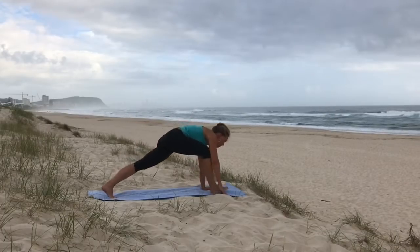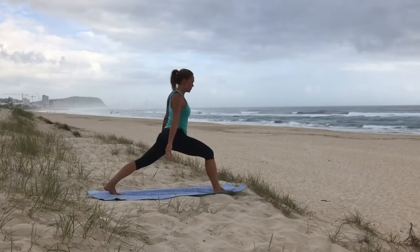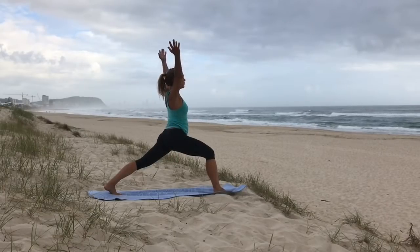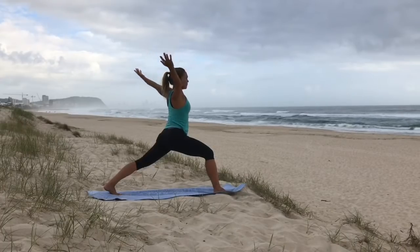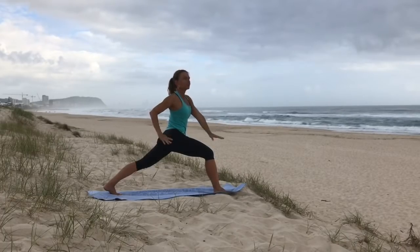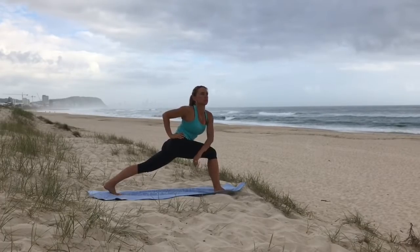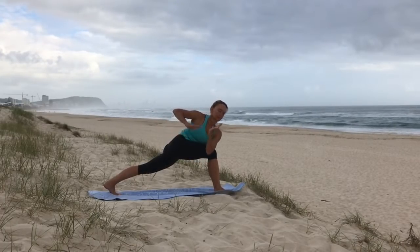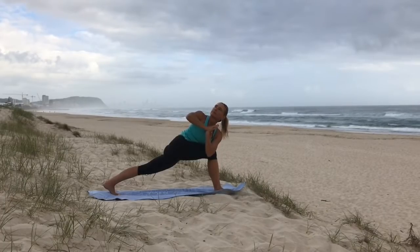to a lunge position. High lunge, reaching the arms above the head. Stand tall and drop into the back hip. Inhale as we open the arms out to the side and exhale as we twist to the right. Either left hand on the outside of the right thigh or knee, or elbow outside of the knee, palms to touch, looking up to the sky. A gentle twist.